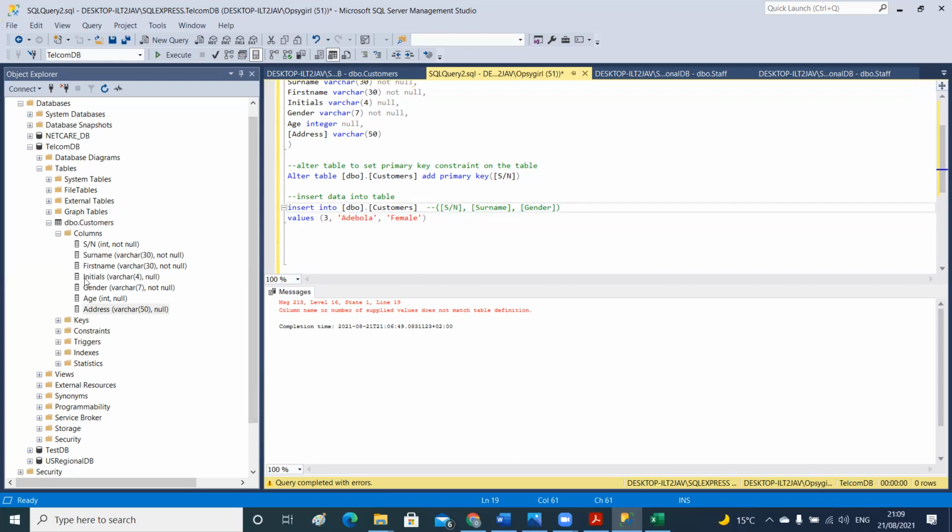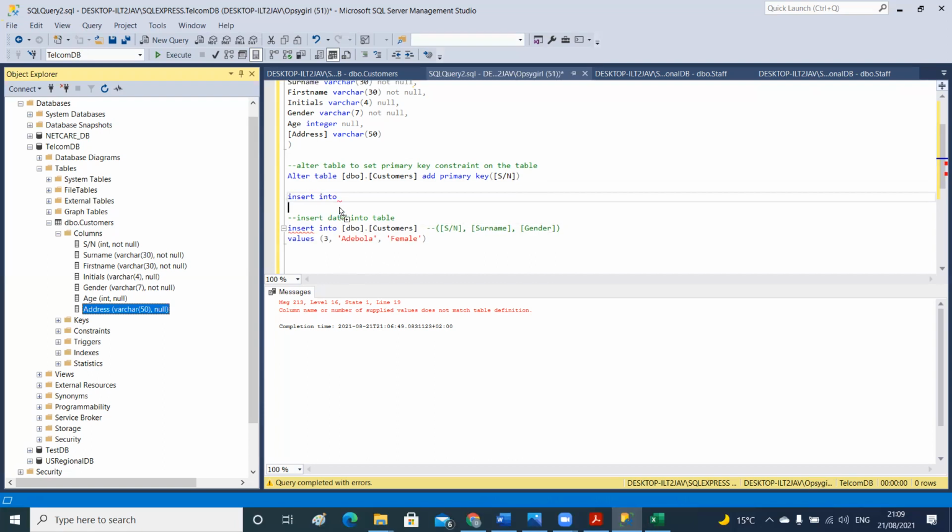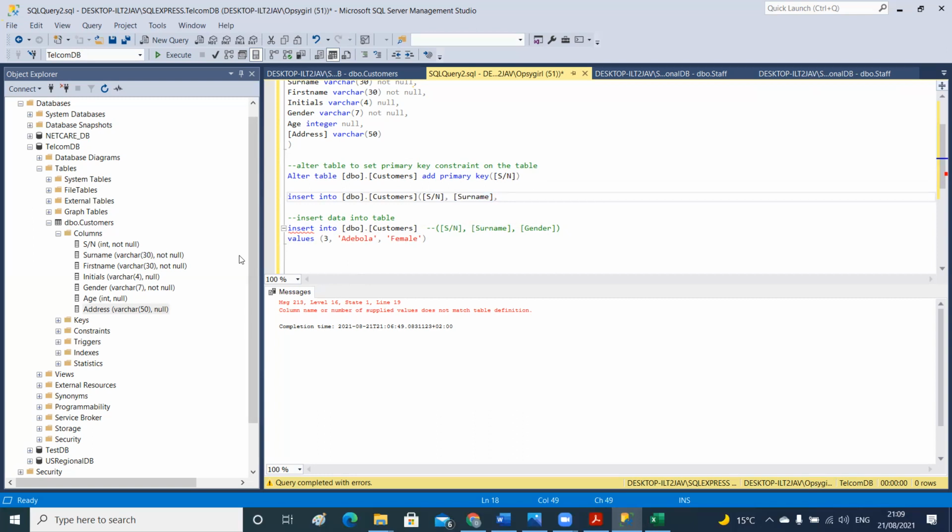But if I want to put values into them, a complete insert would be something like insert into, then the table, then I specify all the columns. So I can choose to insert values into all the columns, and I can choose to put into some of the columns, but I must make sure I'm not leaving out the columns that are not null. So I can specify all the columns. I can insert values into all my columns. I was just trying to explain different ways that you can do insert.